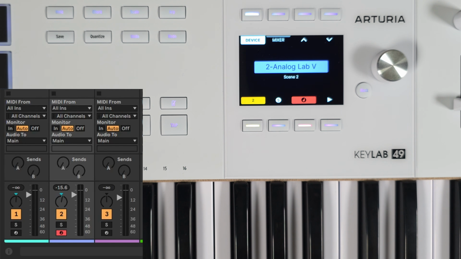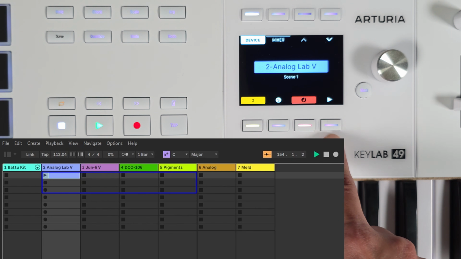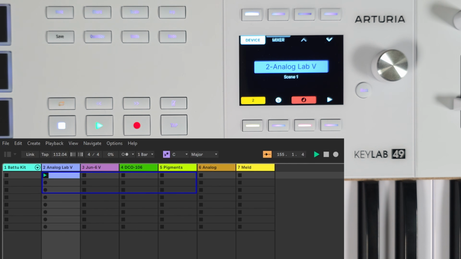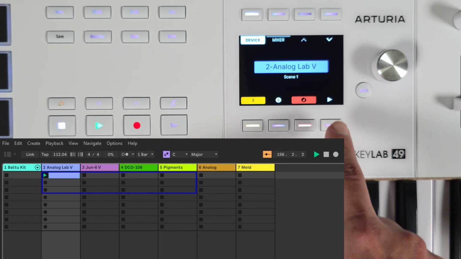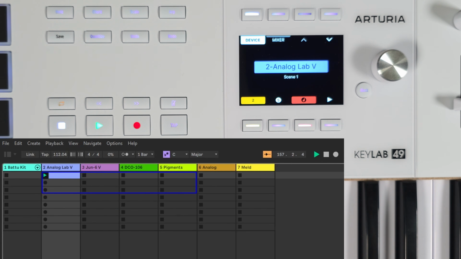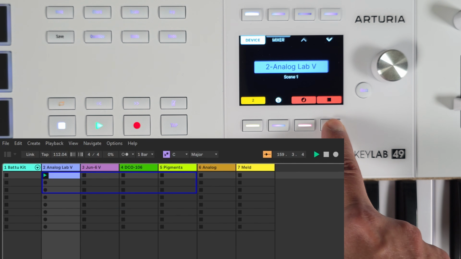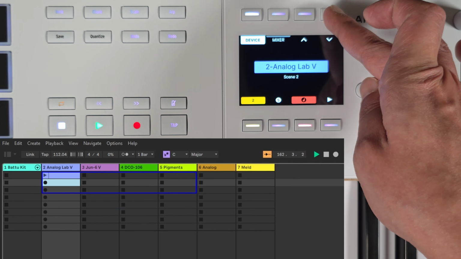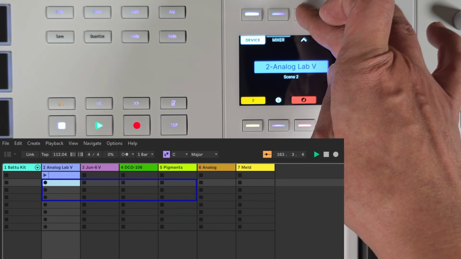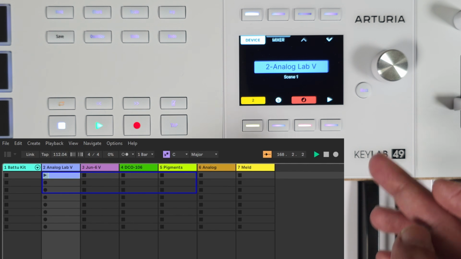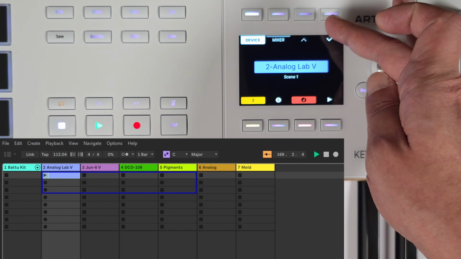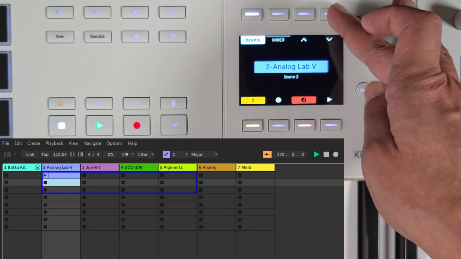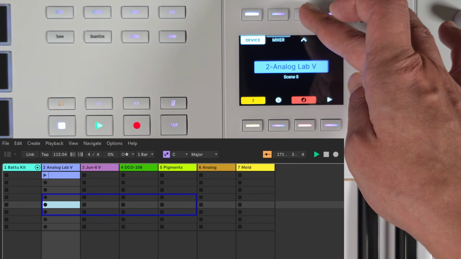So again, it really depends on your DAW and what you can do on your DAW. Now the play will launch the scene. If I play it, it will just launch the scene. And if you want to stop it, you just tap it. It won't stop. It will just restart, and that's normal. If you press and hold, it will just stop the scene. If you want to select a different place, with the up and the down, you can move around the grid. Now also notice that the screen at the bottom tells you on which scene you are. If you go to 2, 3, 4, and on and on.